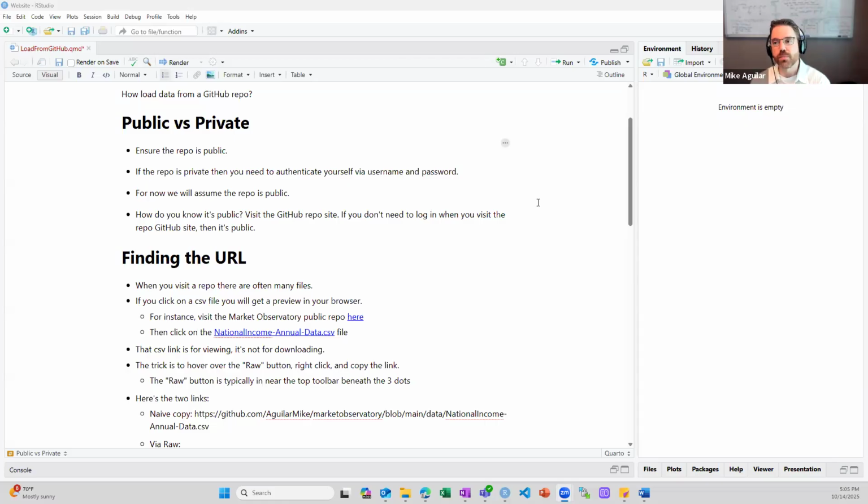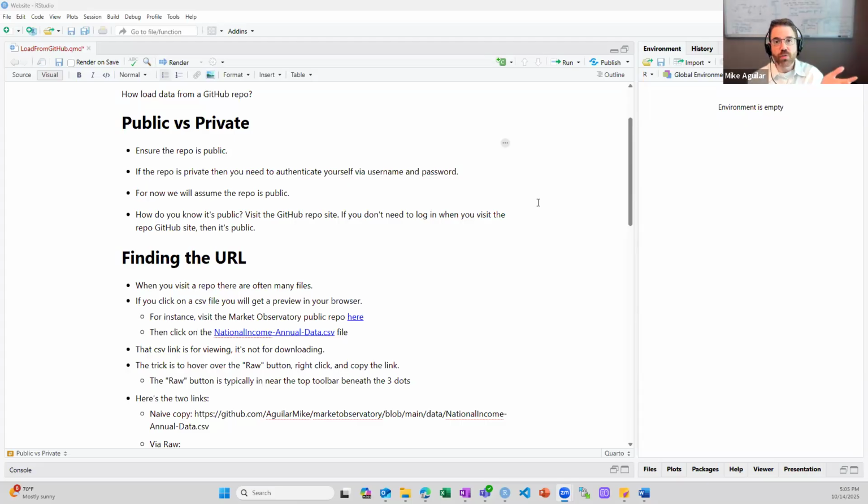How would you know? What's the difference? Public repos anybody can get to. Private repos, you need to have the key. You could make it, in which case you'll automatically have the key to that repo, or you could be a collaborator on a repo somebody else made. Now, we're going to assume that these are public. If they are private, you can get that directly inside of R, and there's lots of ways that you can get it, but for now, we'll assume the repo is public.